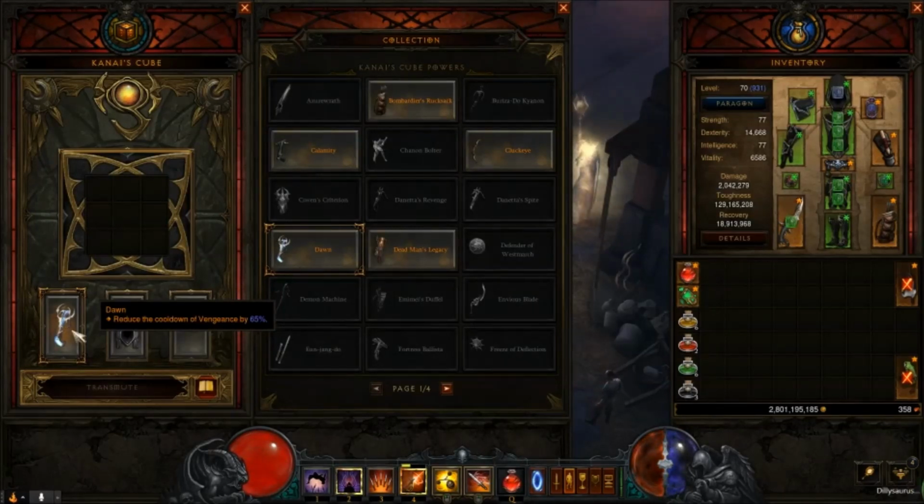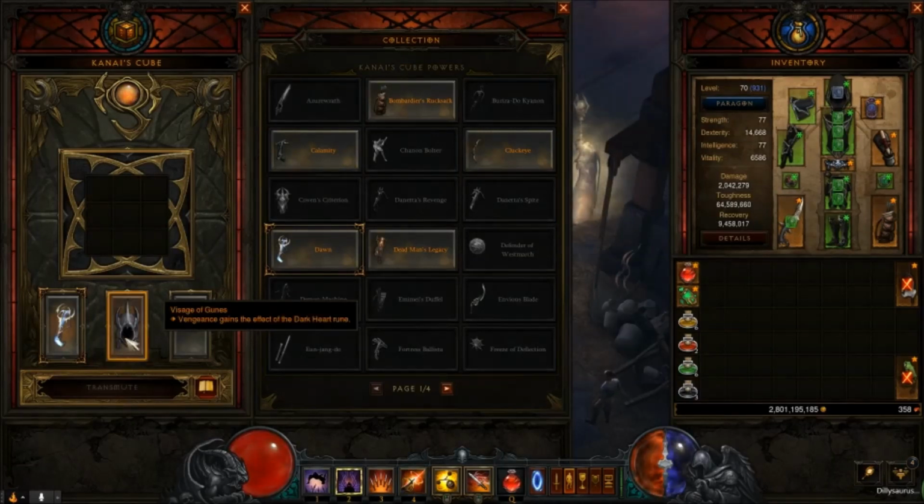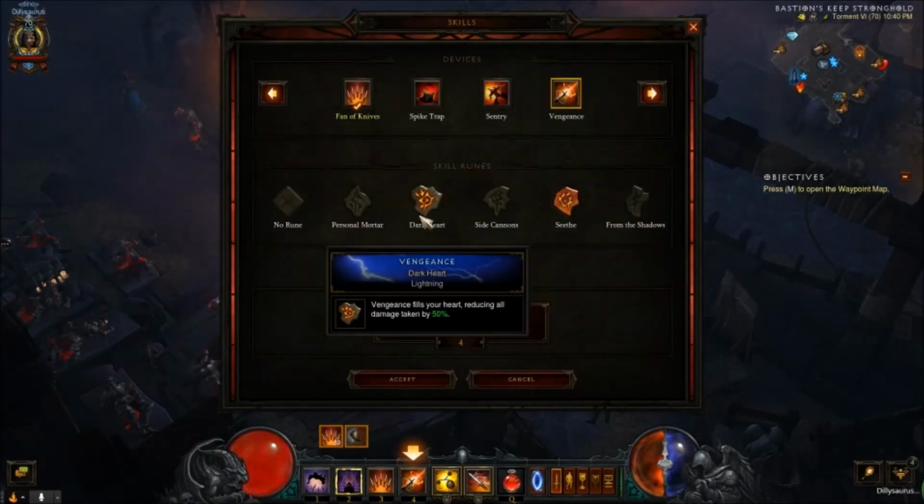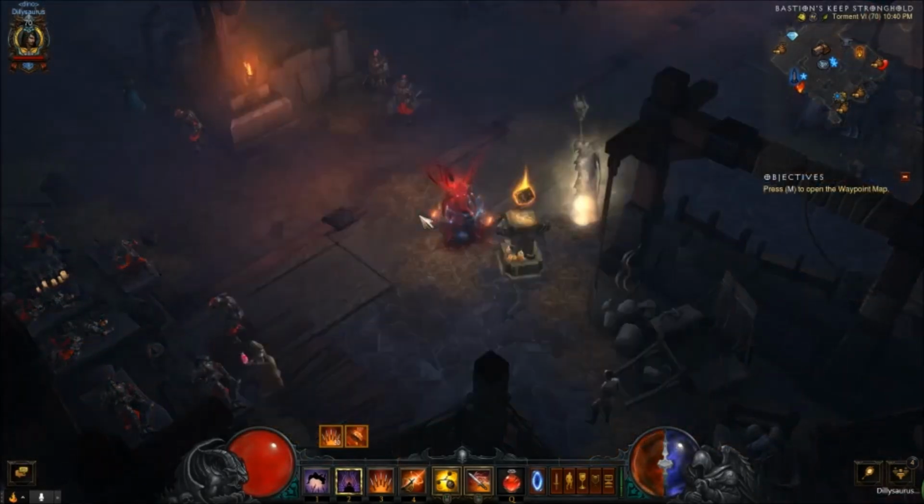So having that 100% uptime of Vengeance means the whole Rift, you have that increased damage, you have that 10 extra hatred. And then with the armor slot we're using, Visage of Goons, Vengeance gains the effect of the Dark Heart rune. Like I said before, Dark Heart was the only other viable choice, and we get it with our cube, and it reduces all damage taken by 50%.